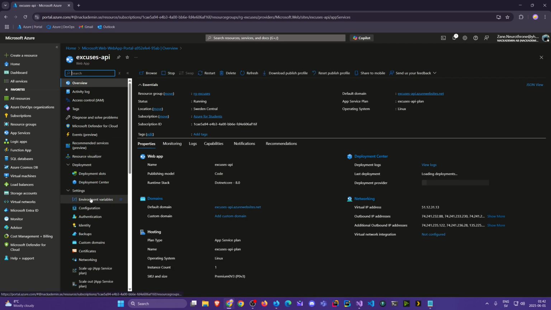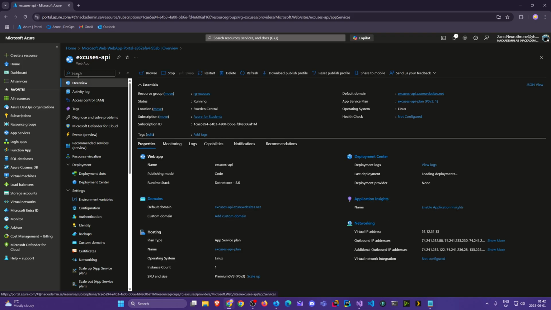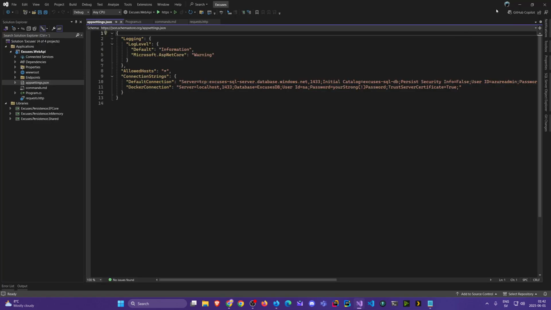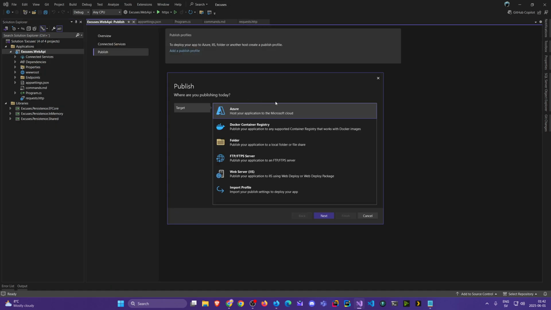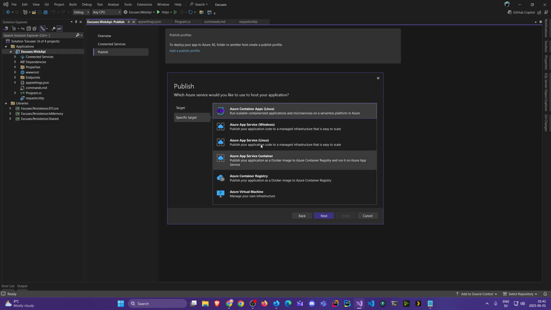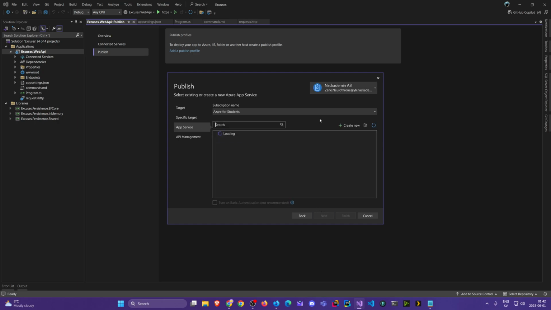So to the left here, we have something called environment variables. And maybe we'll cover this after we publish, in case that takes some time. So to deploy this API from Visual Studio, you have to make sure you're logged in with your account. We right click on the project there, the web API project. We select publish. And here we want our target to be Azure. And the app service is Linux, not Windows. And we see, since I'm logged in, it scans and sees that I have an app service up that I can use. I can click next.